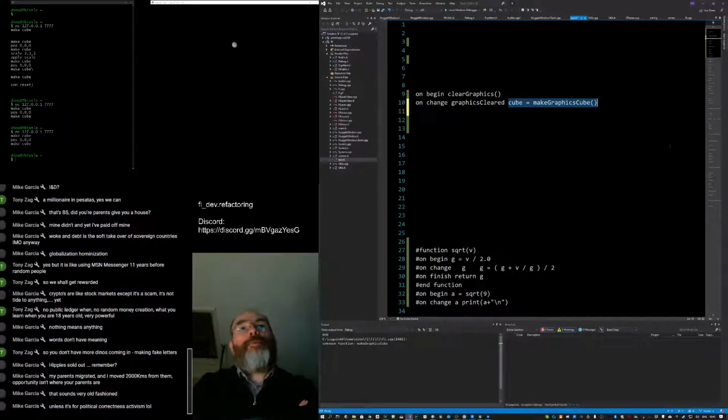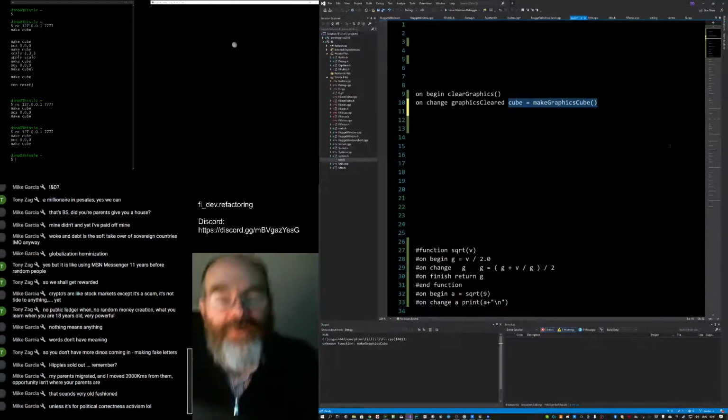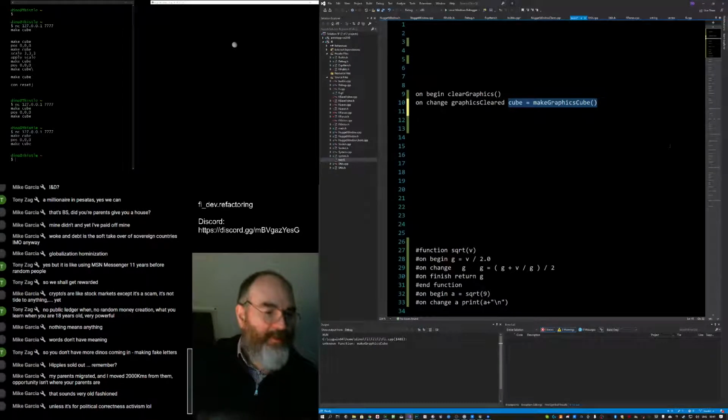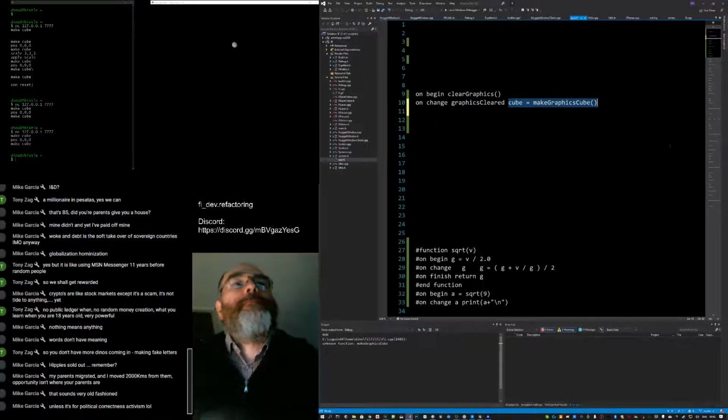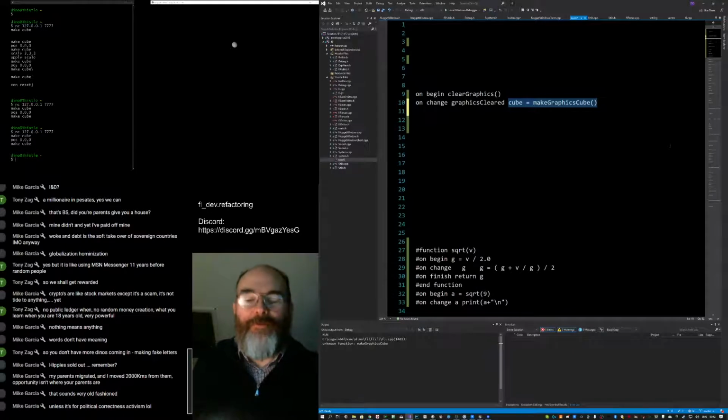Then I was thinking, but would I make the thing respond to a change in state of the cube, to say if there is a change to any part of the cube, like its position or its rotation, any of the members of the cube, that I could do "on change cube" and it would just cover all of them.